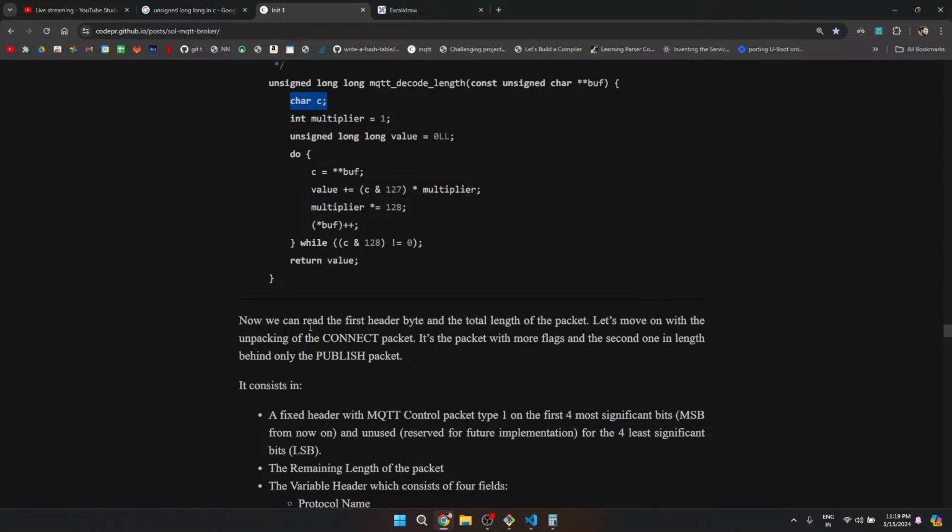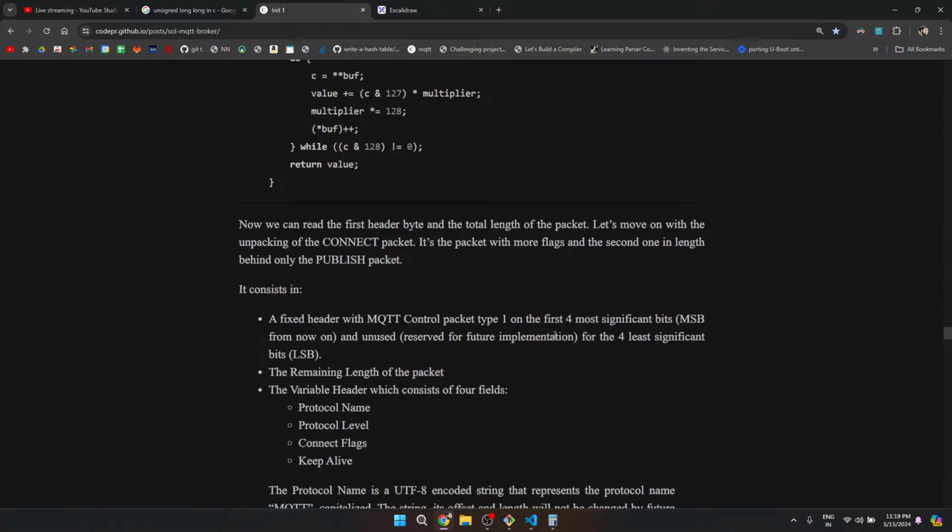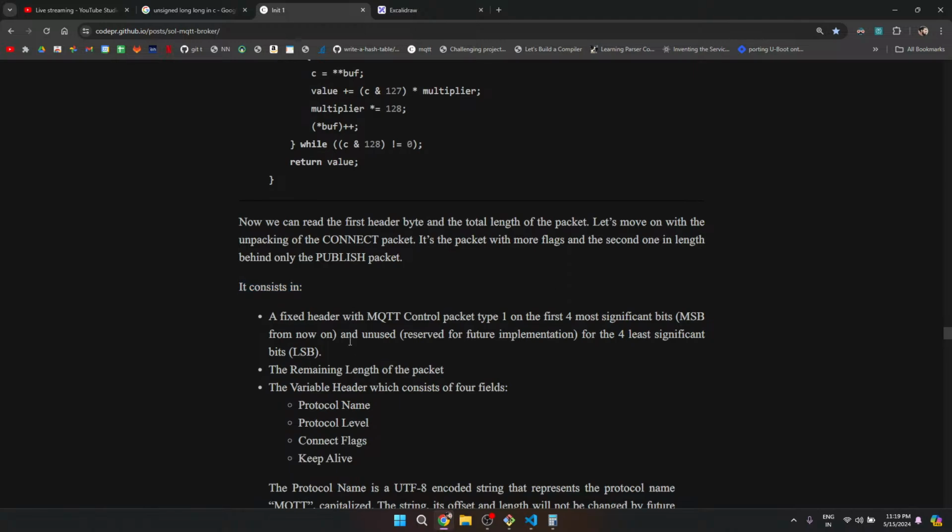Let's move on with the unpacking of the connect packet. It is the packet with more flags and the second one in length behind only the publish packet. It consists of a fixed header with MQTT control packet type 1 on the 4 most significant bits and unused least significant bits.